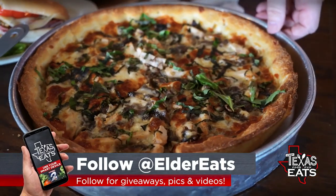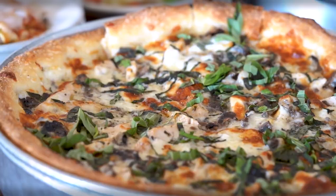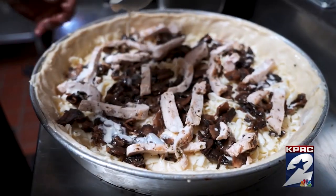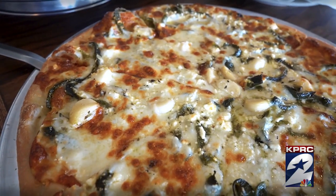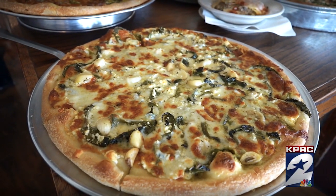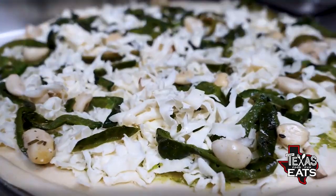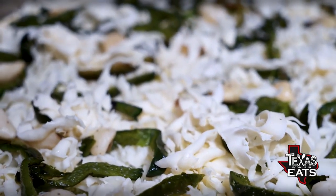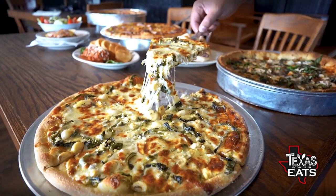What about this one here? This is the Chicago style white crust deep dish, chicken Alfredo, has a little bit of gorgonzola, grilled chicken, basil, and sauteed onions. This pizza here in the front, you have whole garlic cloves on there. It looks fantastic. New York style. What's going on with this one? So it's salsa verde pizza, New York style white crust, easily foldable, whole cloves of pan-seared garlic, poblano peppers, lots of cheese.